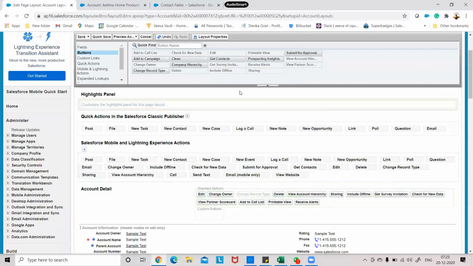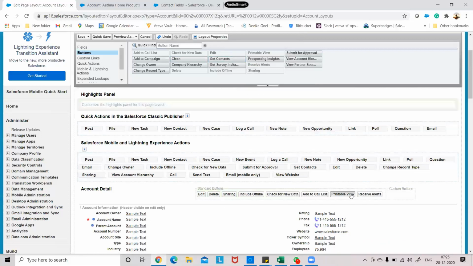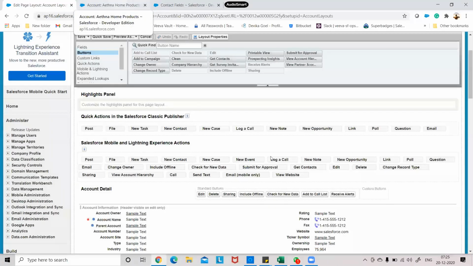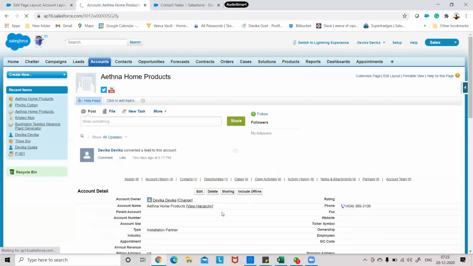Check, change on, view account hierarchy, get survey invitation, sort. It's not impacting anything.